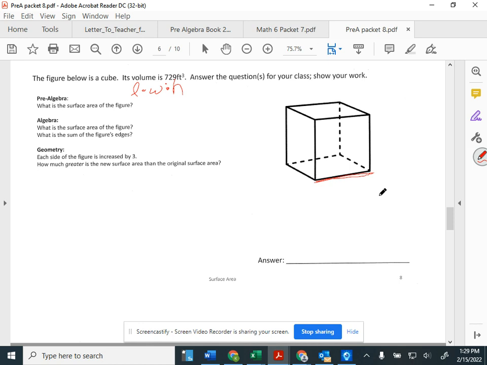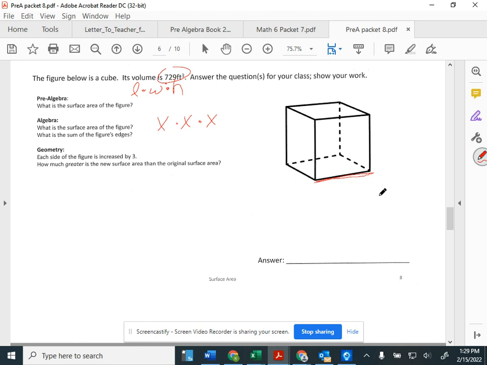You have to figure out what number times itself equals 729. We're not giving the answer away. We're going to use our big old brains. So figure out which number times itself, then times itself again gets you to 729. I guessed and checked because I liked my tens. I did 10 times 10 times 10. I found what number that got me and went, ooh, that's too big. I need to go smaller. Okay, you can guess and check. There's nothing wrong with that.